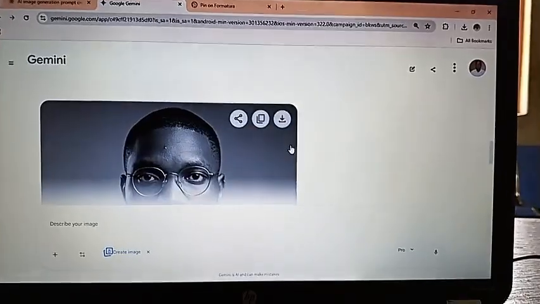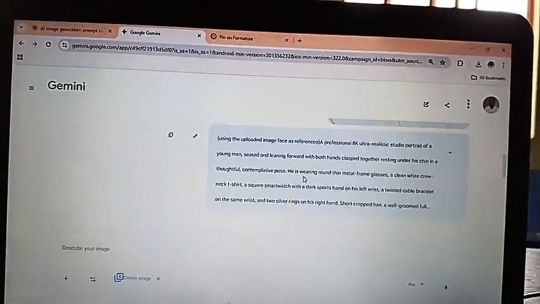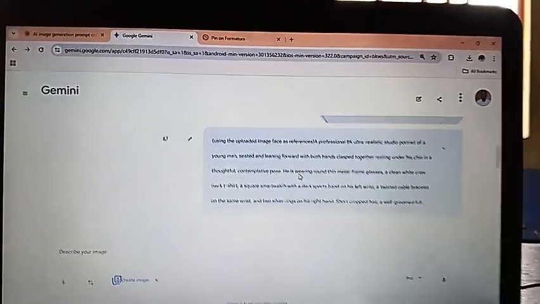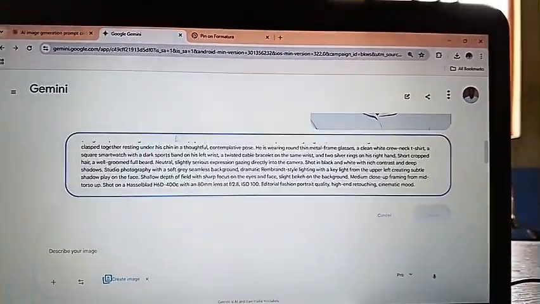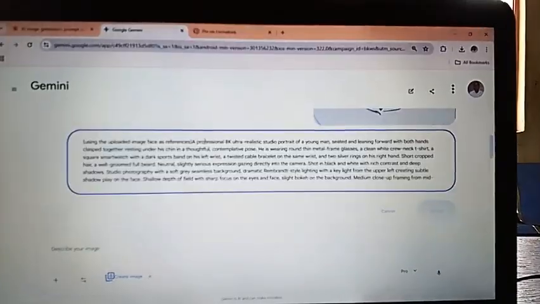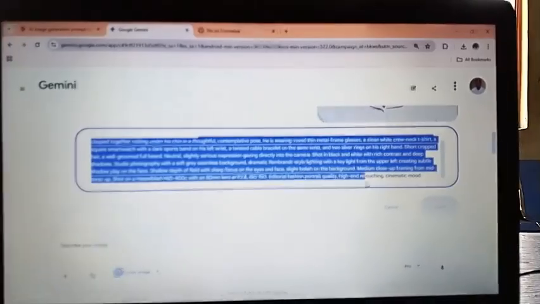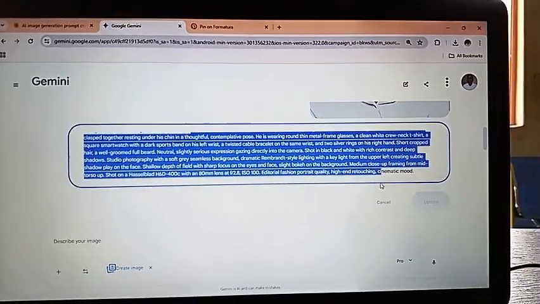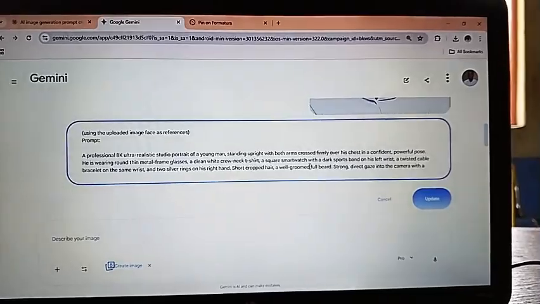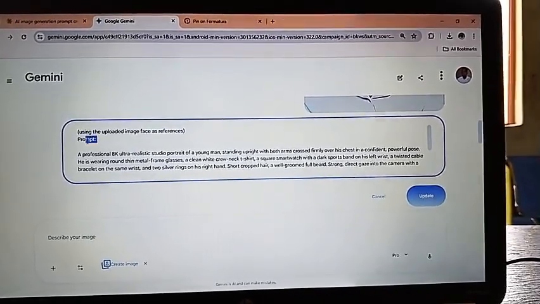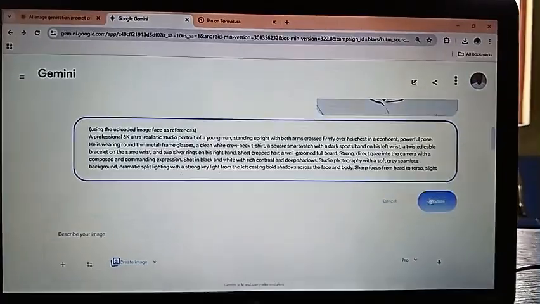Now we'll go back here. To save our time, instead of pasting the prompt and uploading again, what we just have to do is come here and edit this prompt. We edit from this, because we are still using the same image as reference. So we just edit from here. Then we paste our prompt, then we remove this. Mistakenly copied this, and we send.